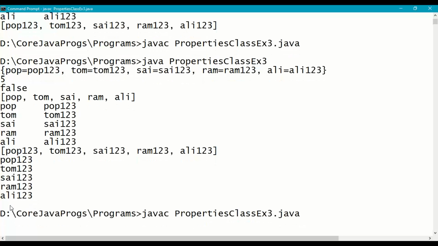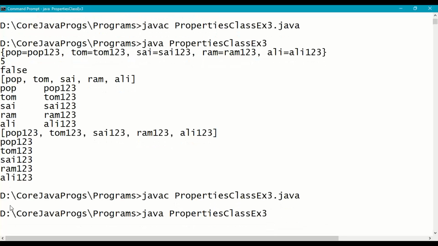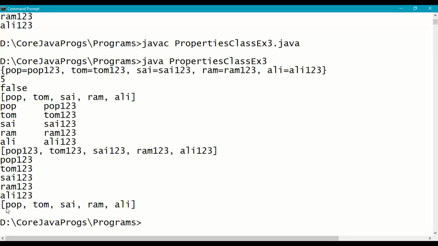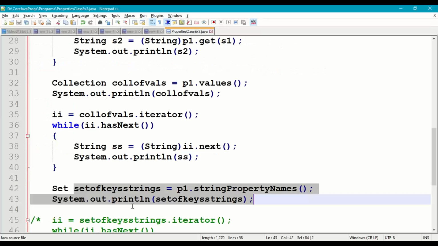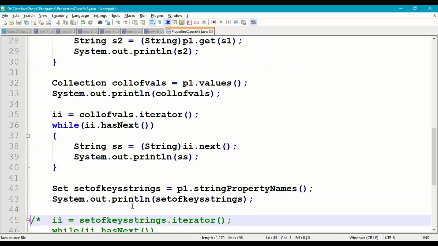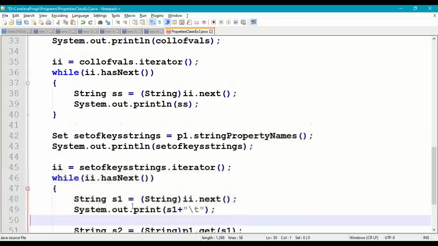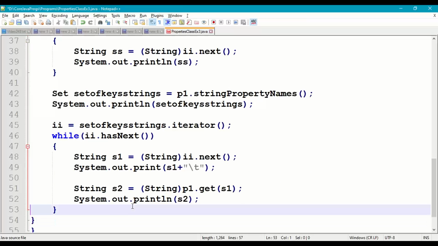Save it, recompile and run. So these are the set of keys which are only strings. If we have any non-string value, that is not taken into consideration.